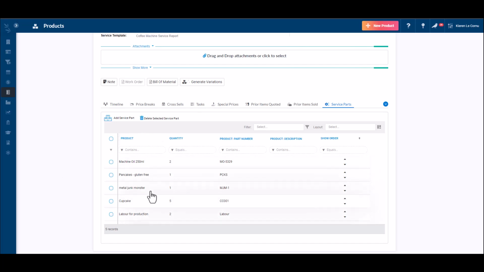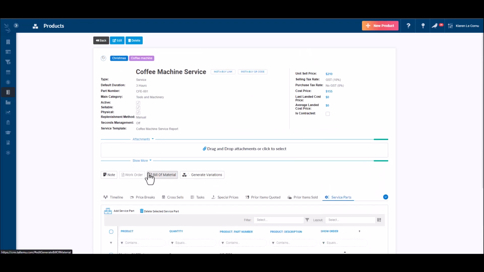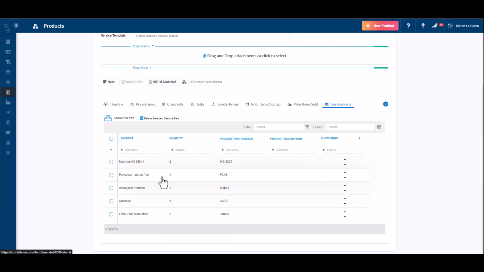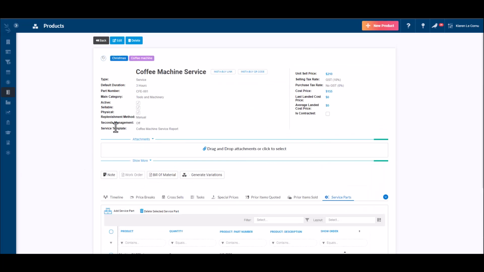So we can go and specify all those parts beforehand so that when we add a service onto a job or a quote or something like that, all of the parts and pieces that we have will populate through. So that's helpful for the people performing the service because they know what goods they have to take to site. And it's also good because we can quote the customer or generate an invoice based on the parts and the time that we've spent. So go and separate out your asset products, go and create your service products, create your service report templates, and then link them up to your service products.